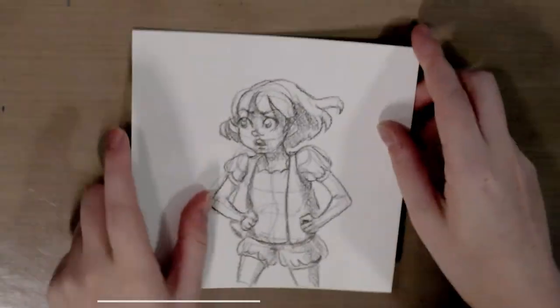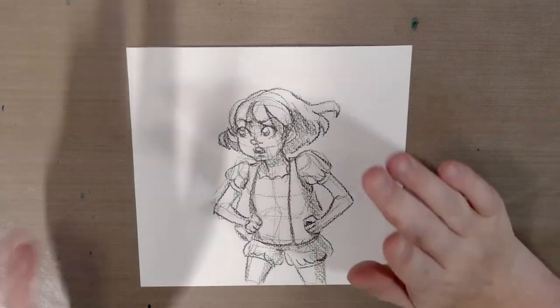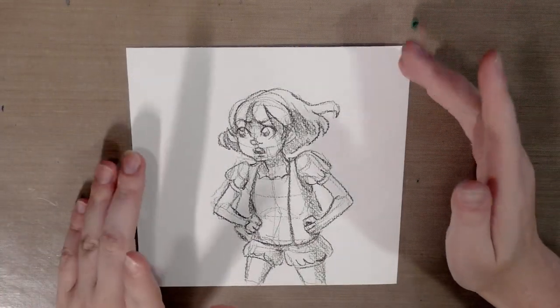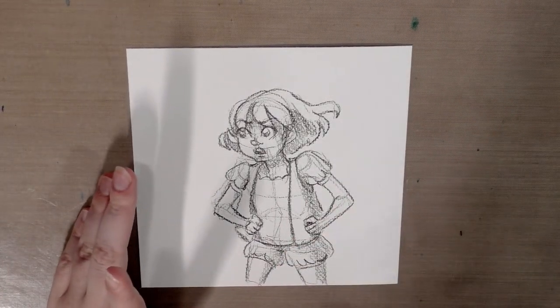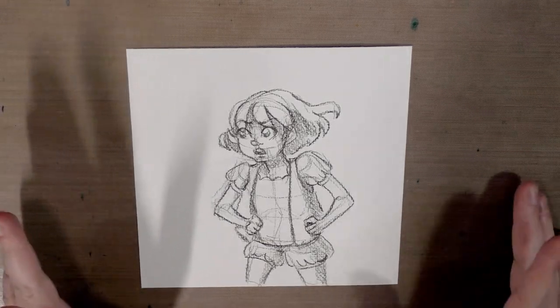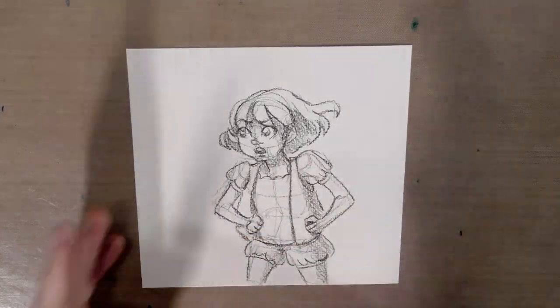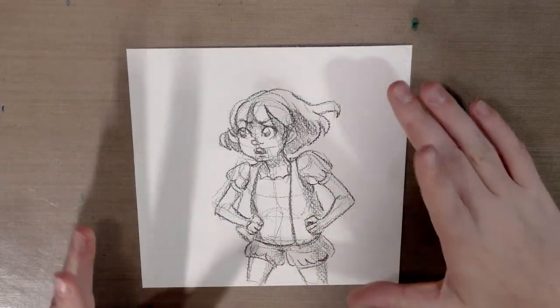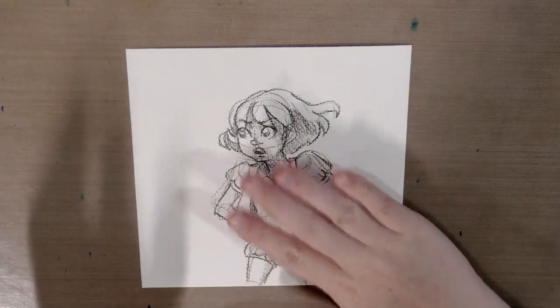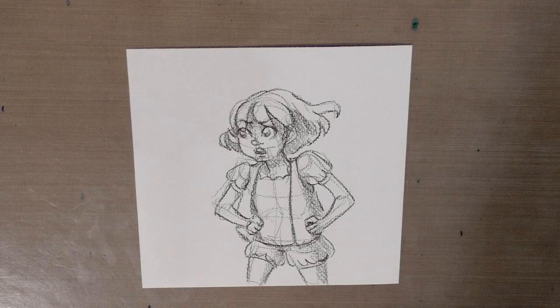This little sketch is on Fabriano Studio watercolor paper. So it's not the highest quality, but it is what I have around. And it was completed with Prismacolor color pencils. Not Prismacolor watercolor pencils, but Prismacolor color pencils. Now, I've never done a detailed watercolor on watercolor paper with pencil colors as my initial sketch. So I thought that would be a fun thing to play around with.